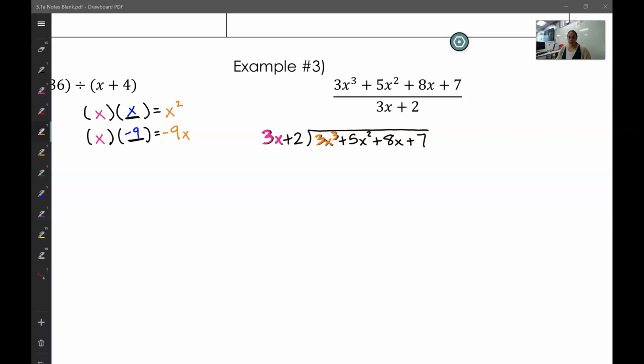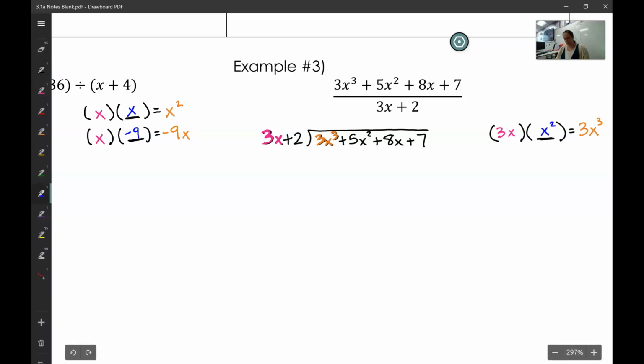Let's try a long division problem that has a remainder. I've already taken example 3 and written it out with a division bar, and I've also already highlighted a couple things. So, reminder, first step is where I do this multiplication stuff, where the first term goes in the first parentheses, the second first term goes in the end, and I'm going to think 3x times what gives me 3x cubed.